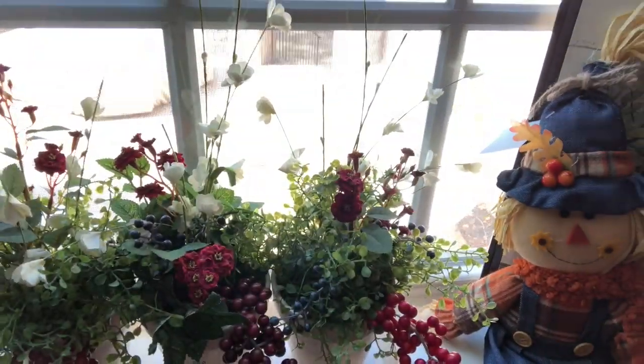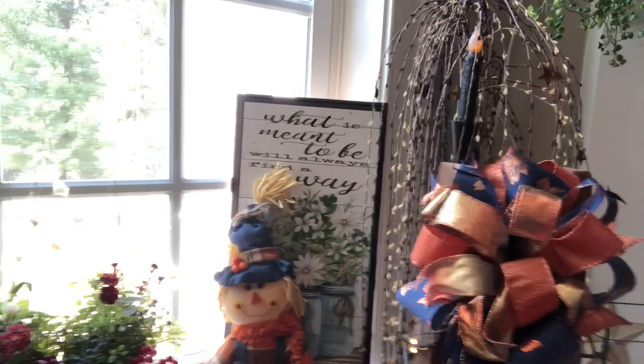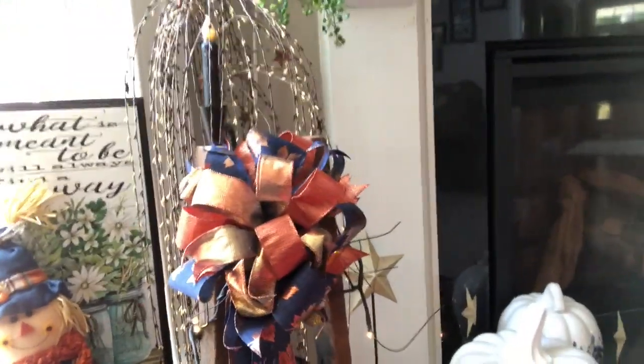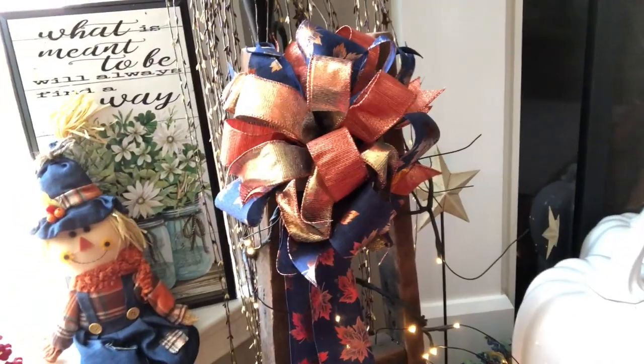But this little arrangement I did there for now. This is how it's going to stay. I like that little plaque there, it is fine for fall. And then here is this funky bow on this ladder.